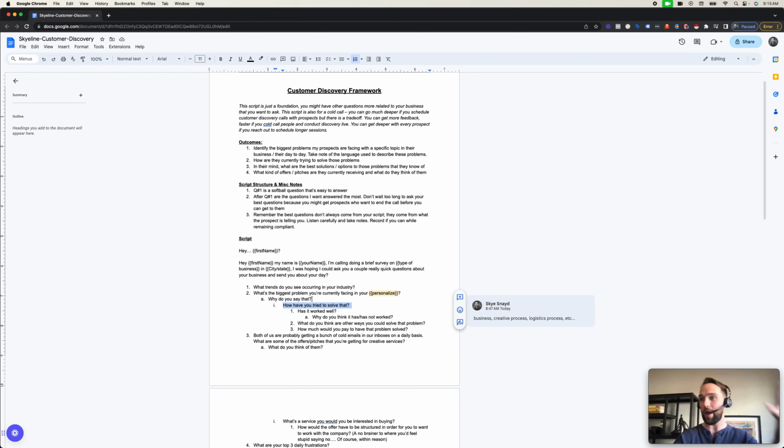So you've got to be aware of it and think about what they're saying, and pick the right follow-up questions. Cool. Has it worked well? Why do you think it hasn't worked well? What are other ways that you could potentially solve this problem? How much would you pay to have this problem solved, right? All these questions might not work for you, but the point I hope you're seeing is that all of business is about solving problems. So I like to start there, and then we just start to go deeper and deeper, depending on the question and what information we're trying to get.